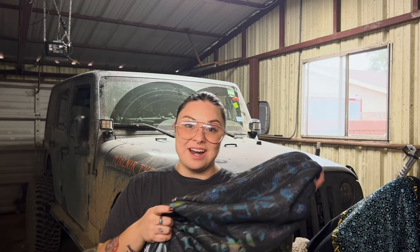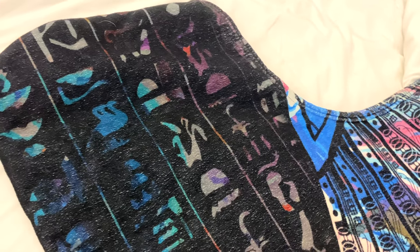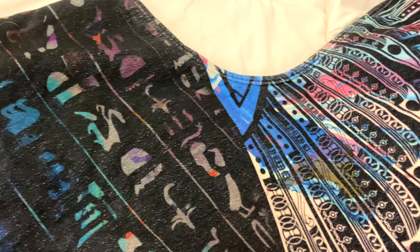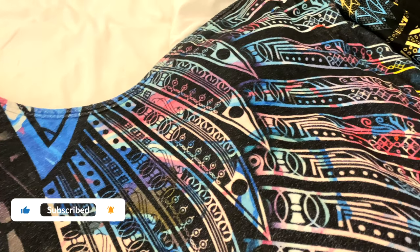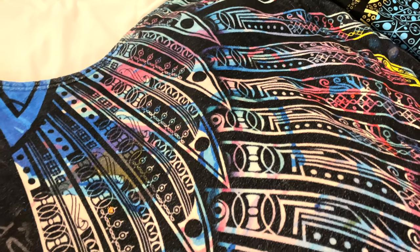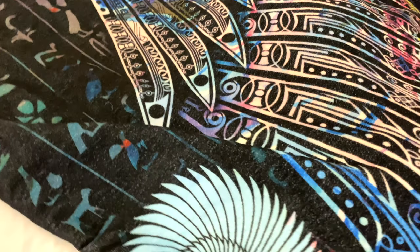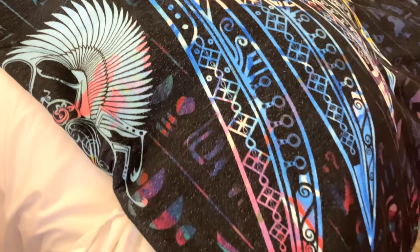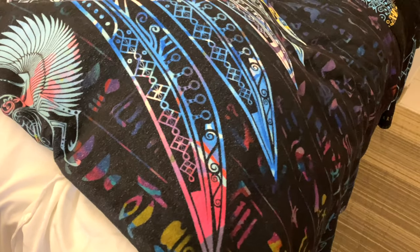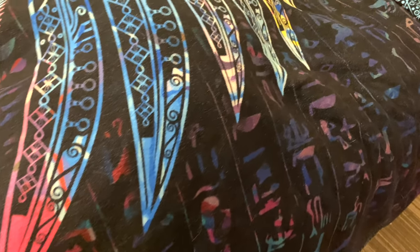This is the one that I have had for three years. This color looks fantastic. After having it for that long, I have taken it on every single trip that we have gone on for this channel — even the ones that we didn't go on for the channel. This has kind of been my security blanket in a weird, strange way. Every time we've gone somewhere, it's something that I've sought out as a comfort. We go a lot of places and you want something that's familiar from home, and this just so happens to be mine.